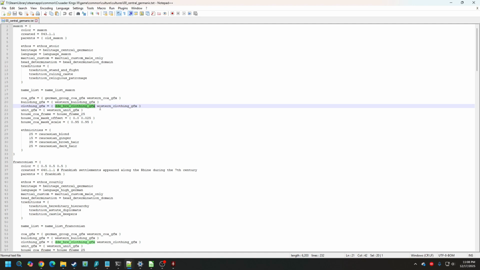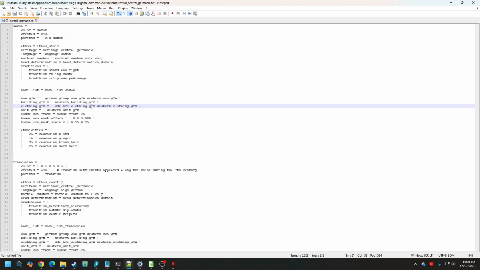There's not a separate file where we list out the clothing GFX like we do for cultures. There are multiple other files that reference this GFX, and that defines how this GFX gets used. But once it's defined here, that's the first step.